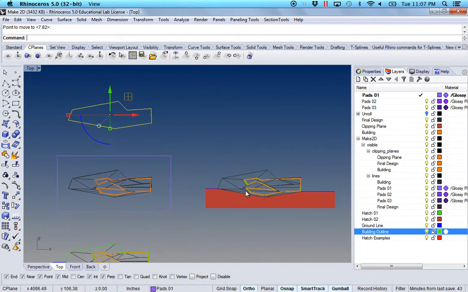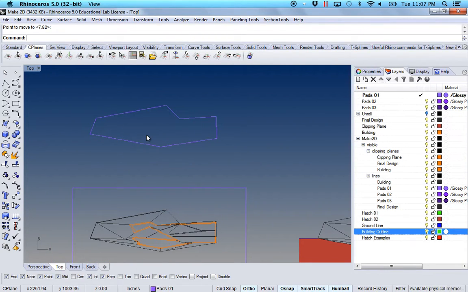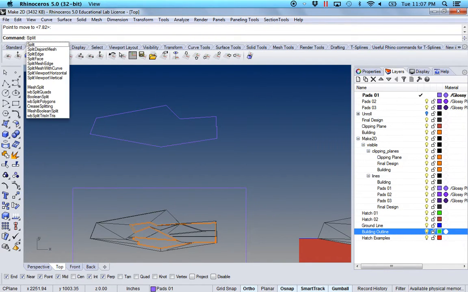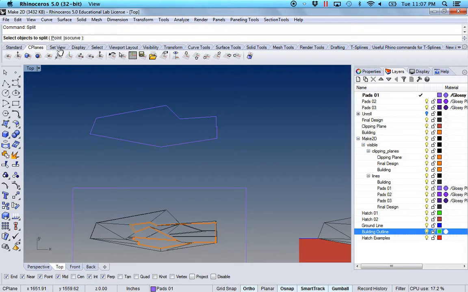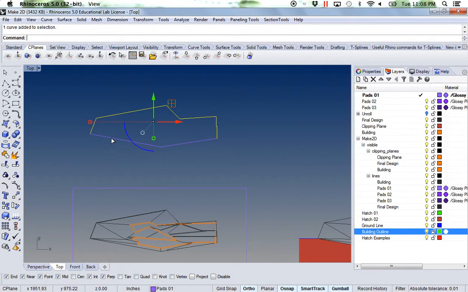Or essentially what I can do is what I did here, I can use the split command by point. I can split it along that endpoint and that endpoint. So essentially what I have now is I took that overall outline, and now I split it into 2 separate curves.